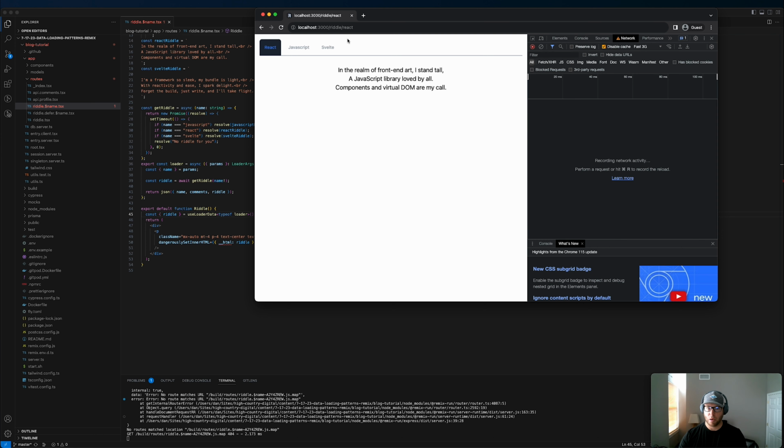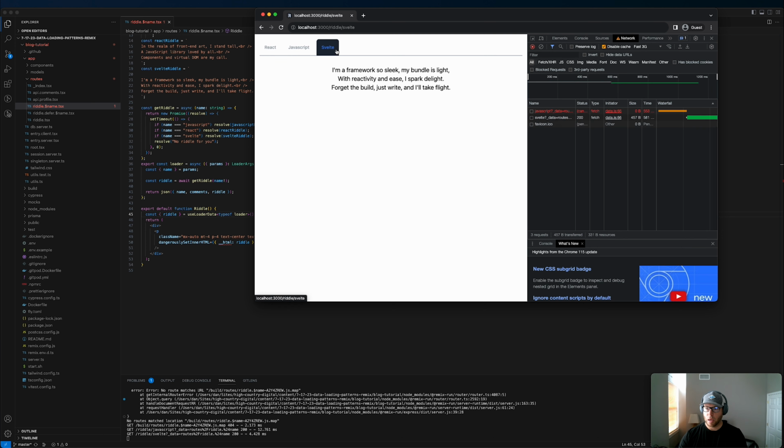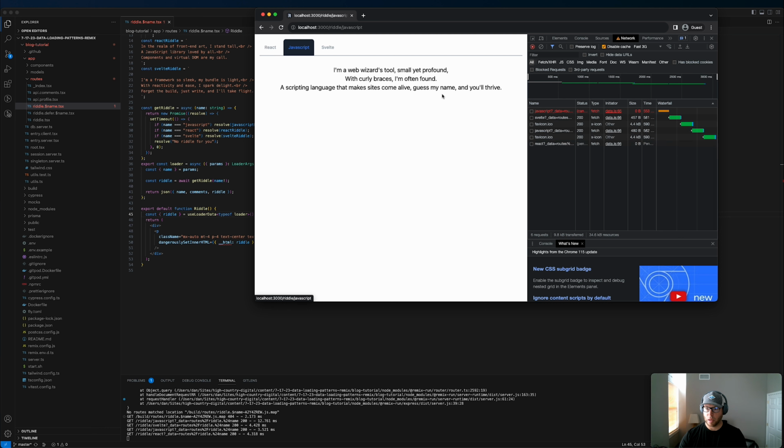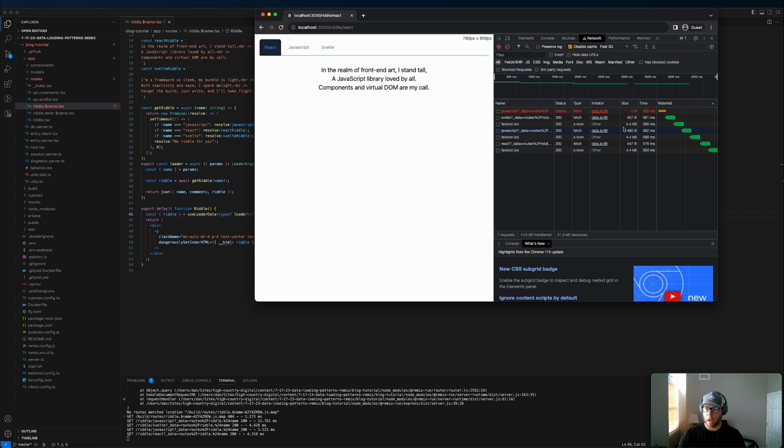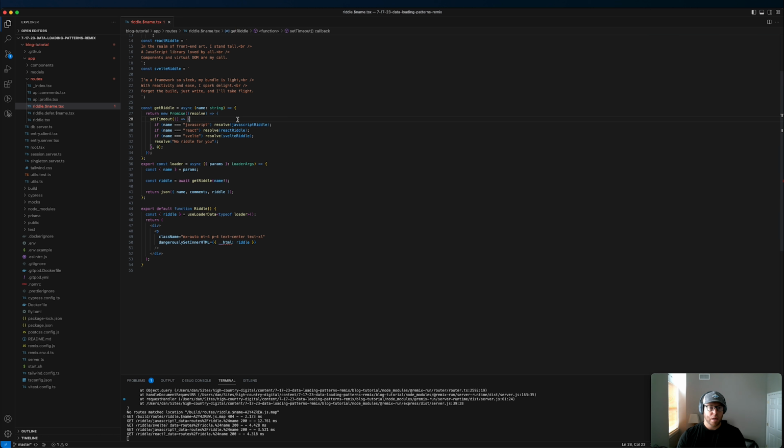And if we hop into our dev tools and jump around, you can see as we go from one to the other, it's updating pretty quickly. 500-ish milliseconds. I'm sure that if we had a production build right now, it would be significantly faster than that. So what I want to simulate is some network latency. So I'm going to jack this up to, let's do 1.5 seconds.